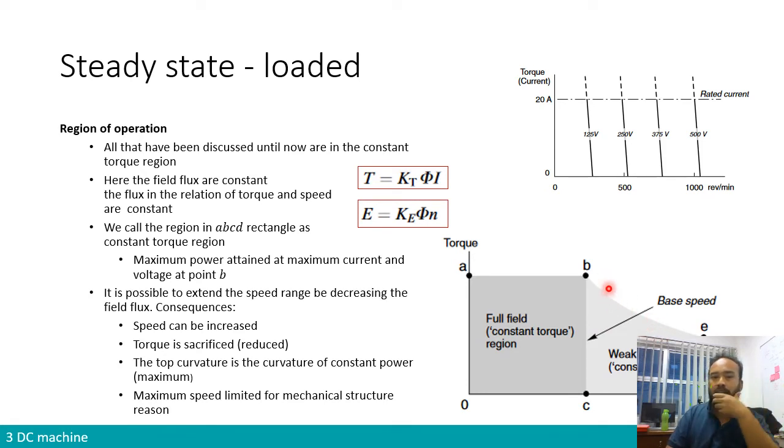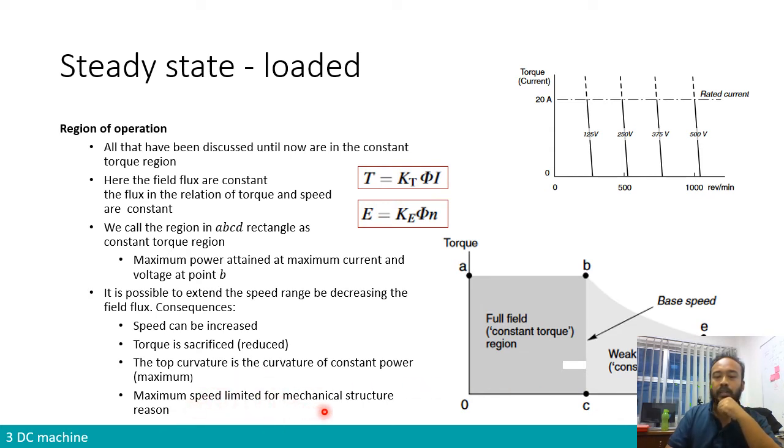So it is understandable, it's comprehensible, because imagine the field flux. If we are reducing the field flux, then the interaction between the armature and the field flux will be reduced. Therefore, the torque will be reduced. But of course, although the torque is reduced, the speed could go higher. We can see that the speed can go quite high, but usually we limit the speed.